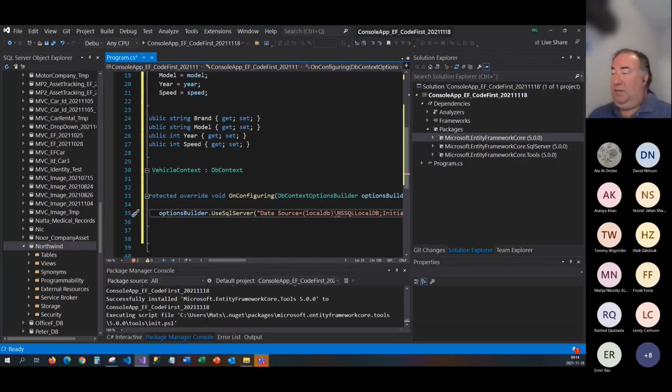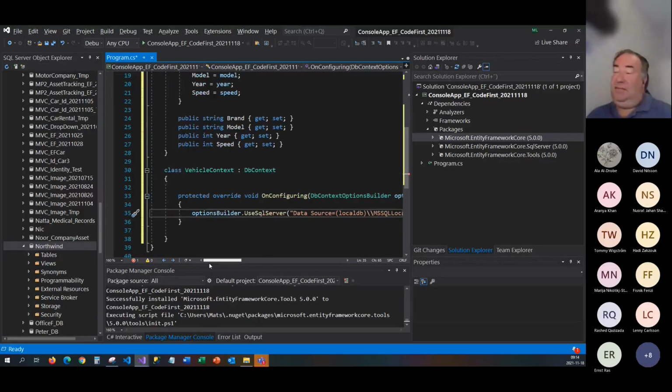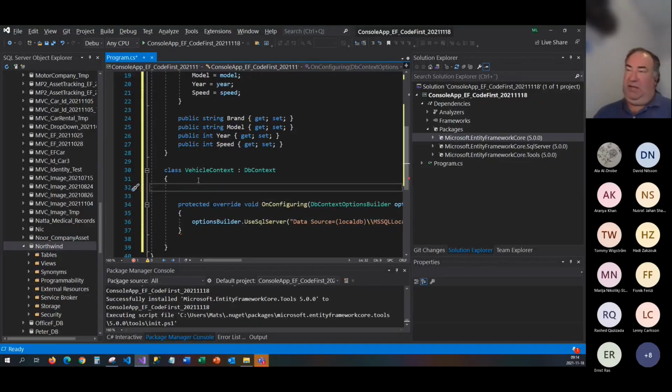And with the same thing with this backslash, you had these double backslashes or the @ before the string. So this is telling us that we have this connection string. So this is the Entity Framework way to write it. And you also need to tell the Entity Framework what you want to have in the database, what table, for example. You remember with the ADO things, we were creating it manually with script and so on.